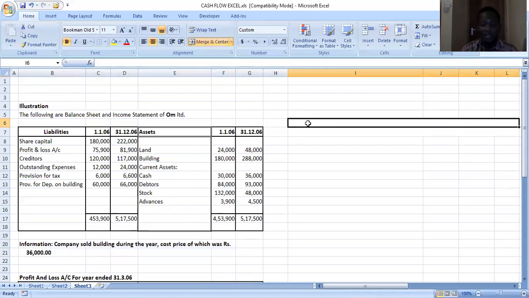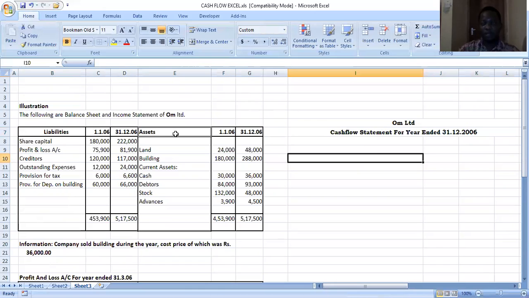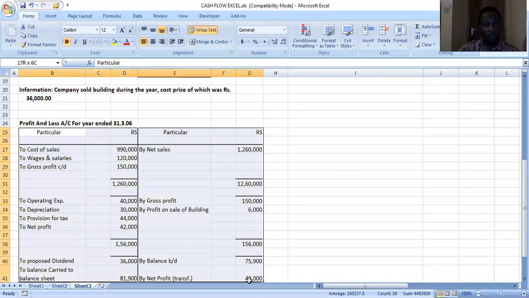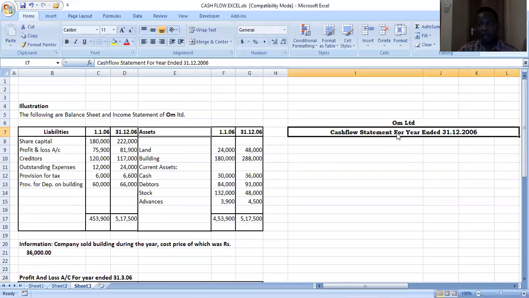A statement of cash flows must have a header. In the header, must have the business name, so in our case, Home Limited. The type of financial statement, that is a cash flow statement, for the year. The period has been indicated for the year ended 31st December 2006. I think that is clear from the dates of the balance sheet and the income statement. There is an immaterial error here. The dates in the profit and loss account and the balance sheet are contradicting, are not similar, but anyway, we get the concept. The date has to be there.